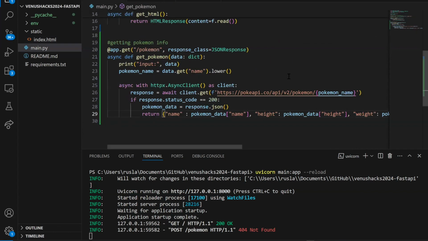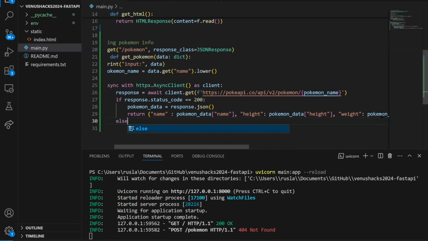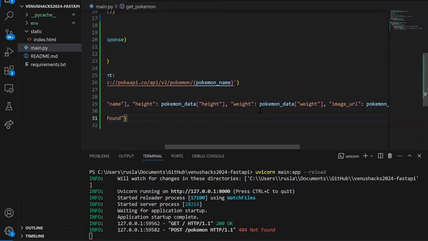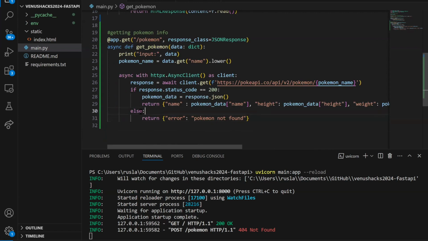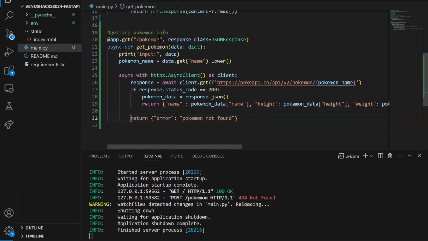Now, in the event that this does not work out and we don't get a 200 code, let's also get some error handling ready just in case. So let's do an else statement, and we can just return an error object. Let's just do error, Pokemon not found. Just for the sake of being good coders who manage our errors. Okay, cool. That should work out. Actually, I don't need the else statement regardless. Nice. So that's it for this function. Now we have this function ready for getting Pokemon info.